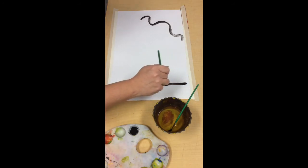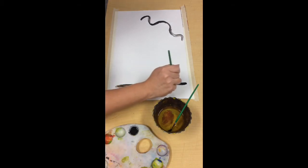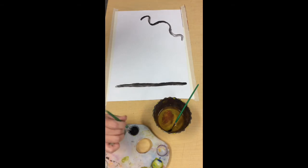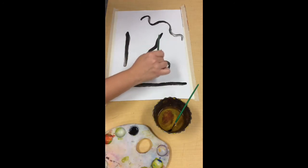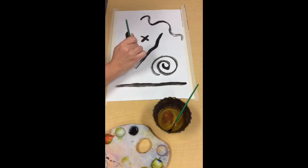Let's try one of those vertical lines we talked about. We're going to make sure that none of our lines cross one another — we want to give each line some space. Try all the lines we practiced: horizontal, vertical, curvy, maybe a spiral. You can make up some of your own lines or marks, whatever you feel like making today. Think about when we invented lines.